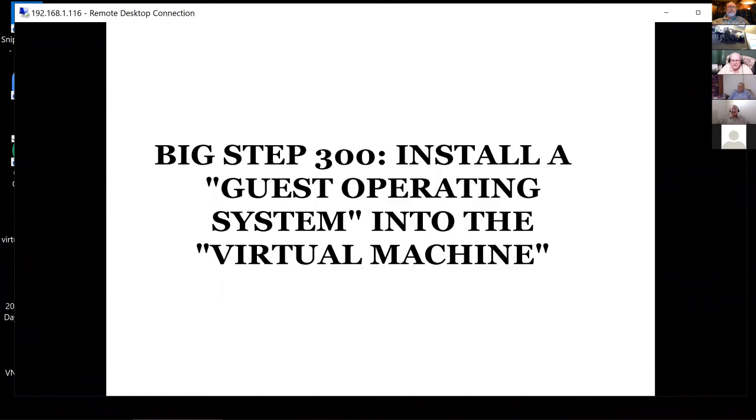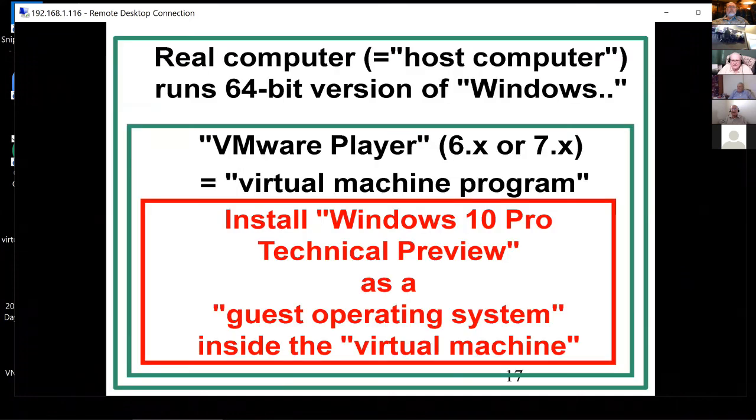Then you run the virtual machine and you install an operating system into the virtual machine. Then it's like someone just gave you an additional computer for free because you didn't pay for it, but for all intents and purposes, you have another computer running inside your regular computer. It's a real handy thing to have. You know, I have about 700 of these suckers. Okay, I'll explain that in a minute.